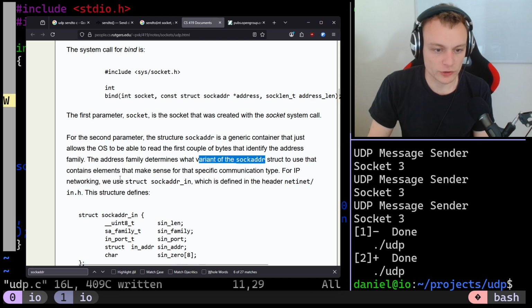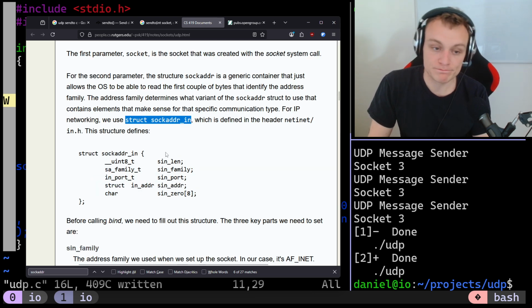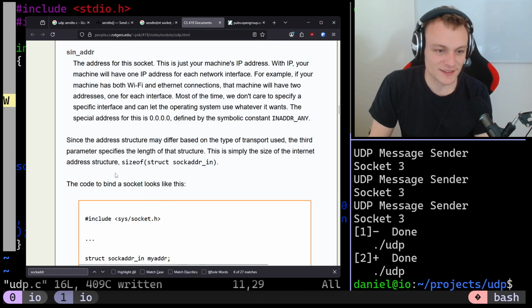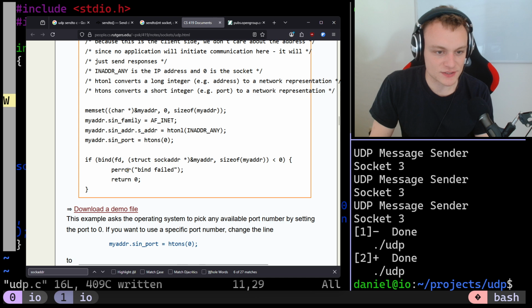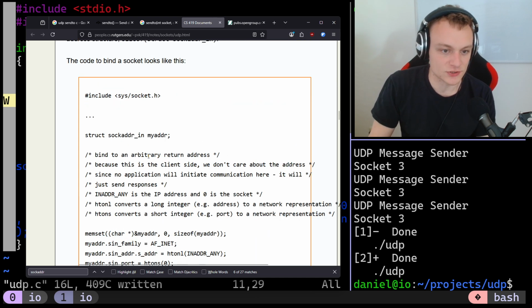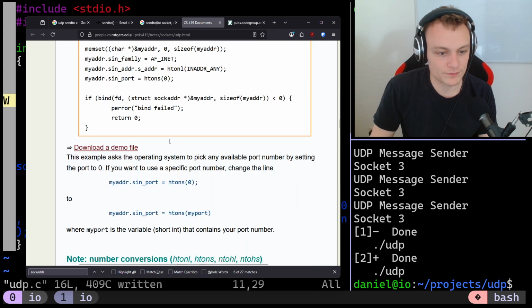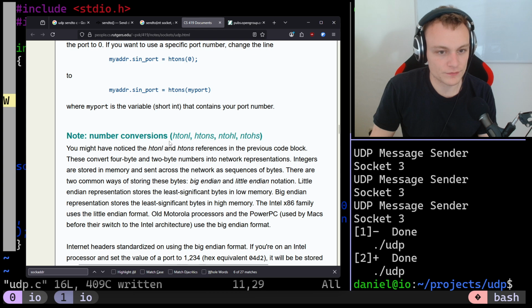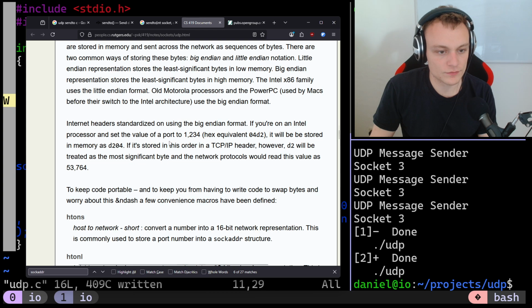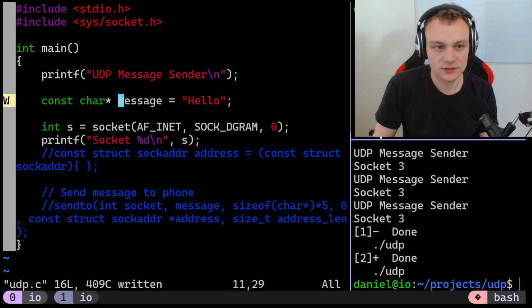For IP networking, we use the struct sockaddr_in. Okay. Then let's just look up how that sockaddr_in is constructed here. So first, we probably need to include this header file.